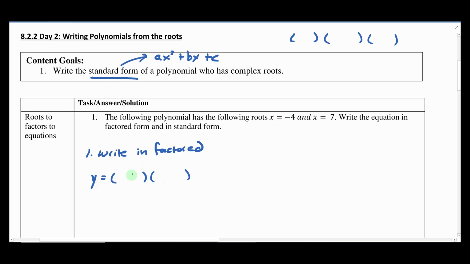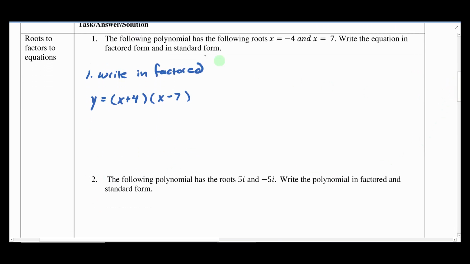Since we have two roots, we're going to have two factors. Since this root is a -4, we're going to need a factor of x plus 4. So remember that relationship between the root and what we see in that linear factor kind of flips. If we have a -4, we'll get a +4. This is a +7, so we'll have a factor of x minus 7. Okay, so there it is, in factored form, we've got that part.